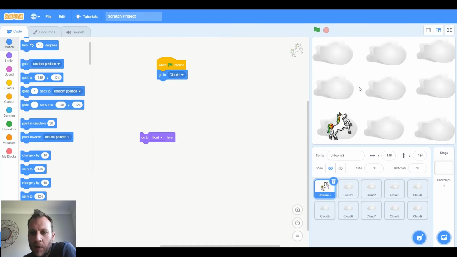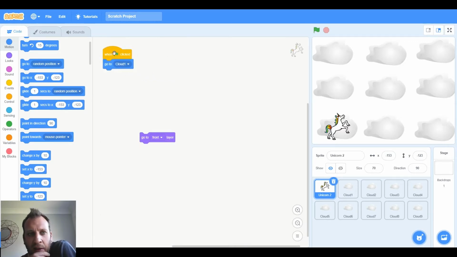So we start the game, wherever we were, go to there. Now, the way I'm thinking about doing this is, can I use something clever here to move between the different clouds, or do I have to have a lot of code to program this? Let's have a little look.